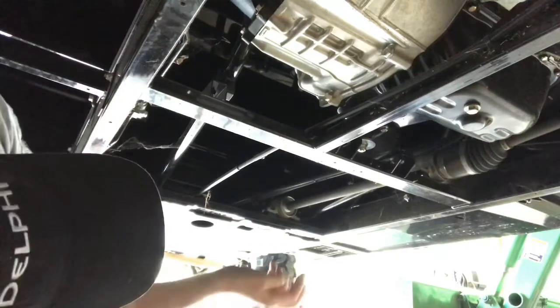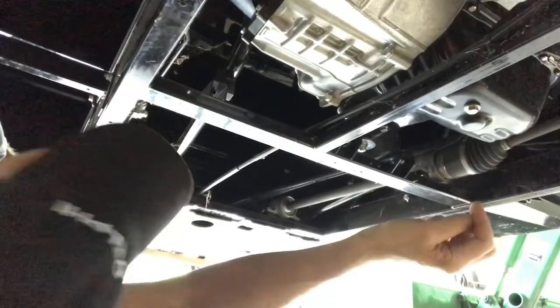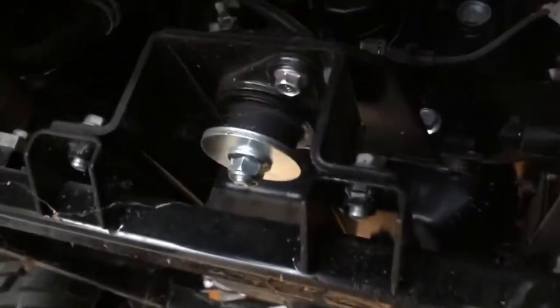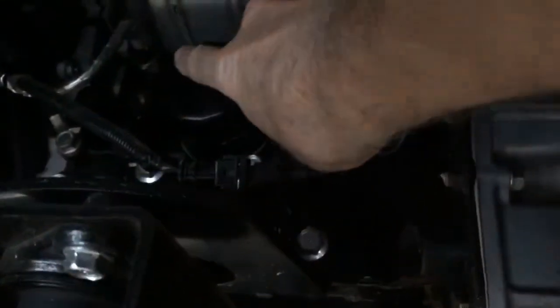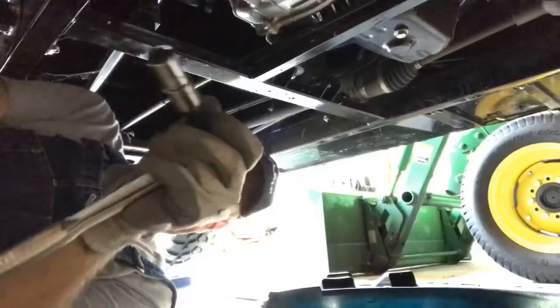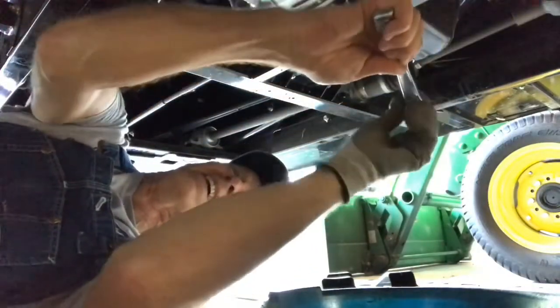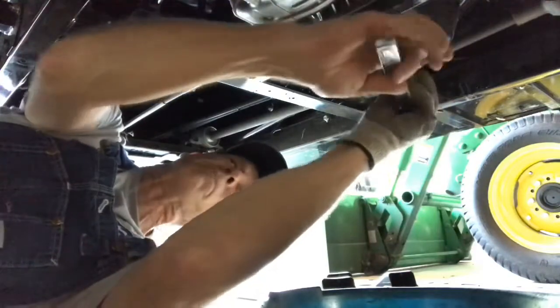Exposes our oil pan, which is right here, and I'll show you the oil filter is right here. So I'll have to get that out. I'll get the oil draining first, and then I'll go after that filter. This is a 14 millimeter socket.